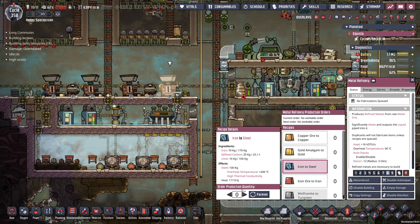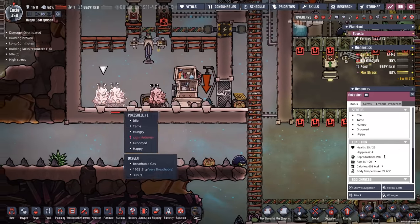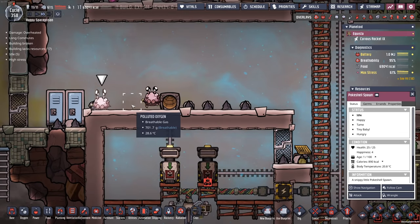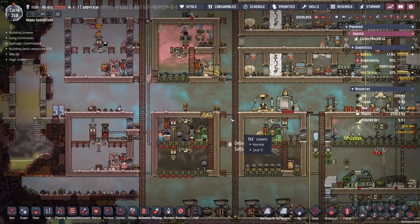So I do have enough for steel. What do I have, lime? I only have enough for 10. I'm gonna have to work on lime production, which I guess technically I am. I do have poke shells going on over here, so that's something. I've noticed the second these grow up, they usually are pissed off because there's an egg right here. It's made for some interesting encounters.